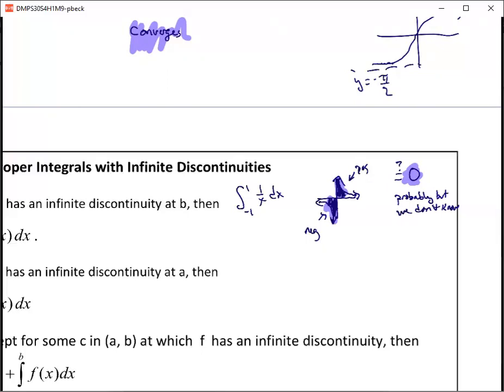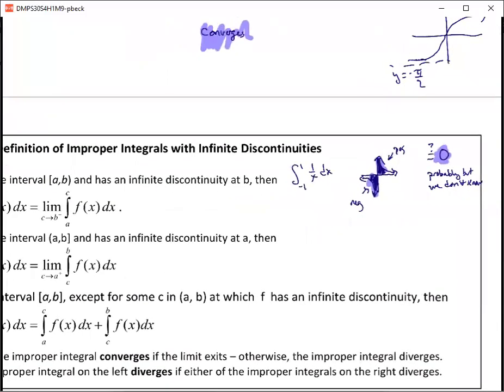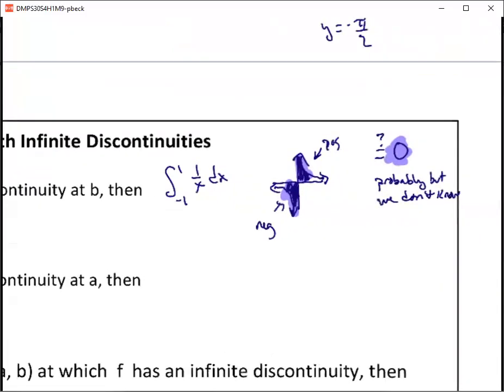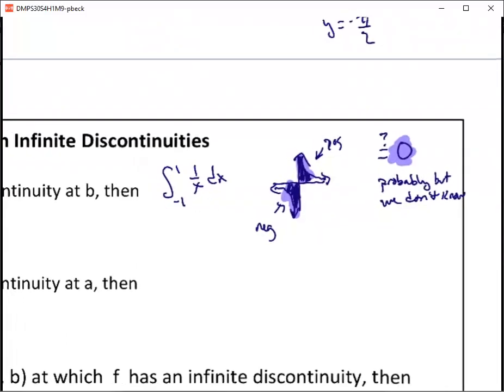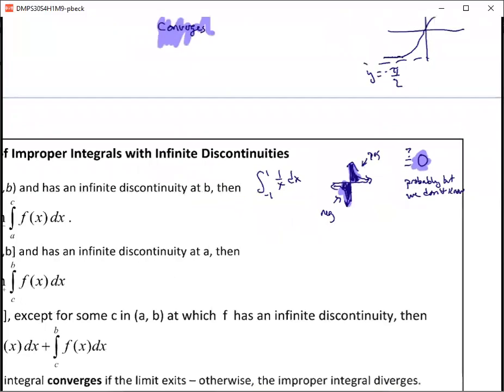Parametric equations means that we can start approaching at different speeds from different sides. So we'll never actually know. In fact, the principal value of this should probably be 0, but we're not guaranteed that it's going to be 0. So there was a problem on the AP test that was very similar to this, where the limit does not exist. And because the limit does not exist, we really don't know.